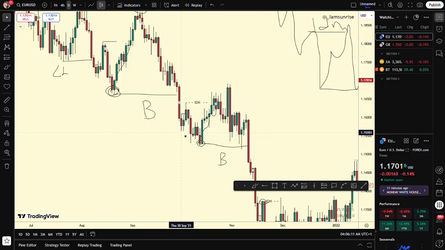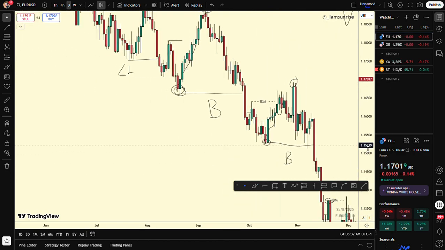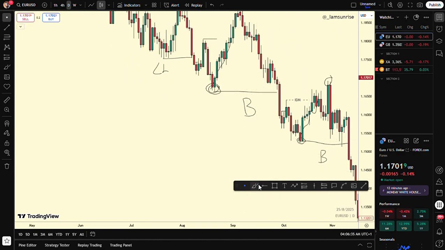Now for you to have a higher low from here, what must happen? Price must break structure to the upside. Then for you to have a strong high from here, what should happen? Price must break structure to the downside. Sorry, I mean price must take out inducement. For you to have a strong low, price must take out inducement. For you to have a strong high, price must break structure. You see how my chart looks so rough now.